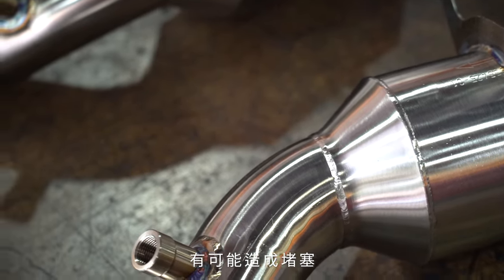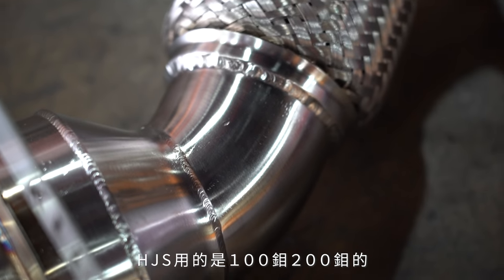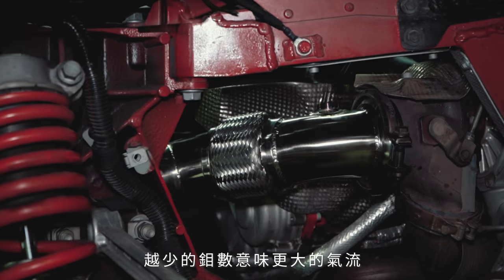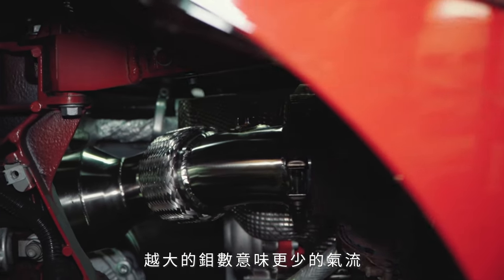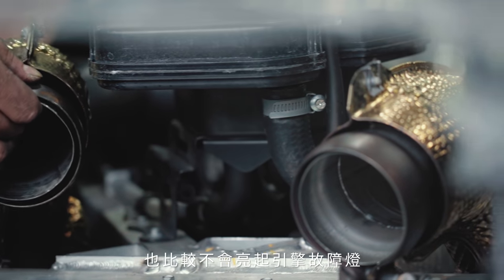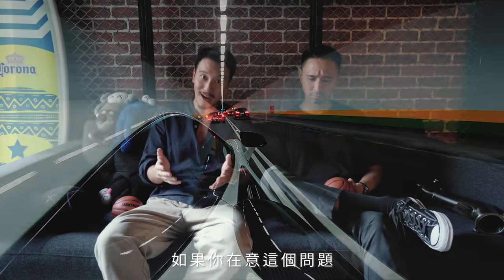HJS uses 100 cell or 200 cell — you can choose that from Kline. Every car reacts differently. Fewer cells means more airflow; more cells means less airflow. I personally like to use 100 cell because it's the most free-flowing. You most likely won't get a check engine light. If you're concerned about it, Kline Innovation and EMC can provide an OBD2 device that clears out all the CEL lights.